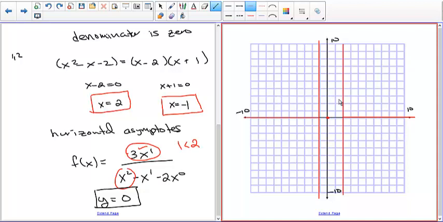Now, the question is, does it go like this? Does it go like that? Likewise in the other way. So at this point, we probably want to pick 2 points. I can figure out which way it goes, and I'll tell you why after we do this. We know that it has to go through the origin, either this way or that way. And we also know that if we have single roots in the denominator, which we do, then on one side of the vertical asymptote it has to go up, and on the other side it has to go down. If you have double roots, then it goes either both up or both down.